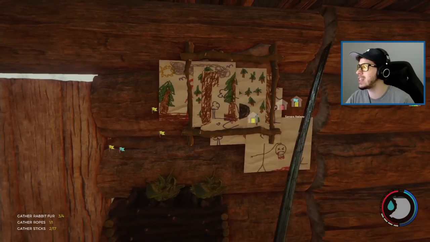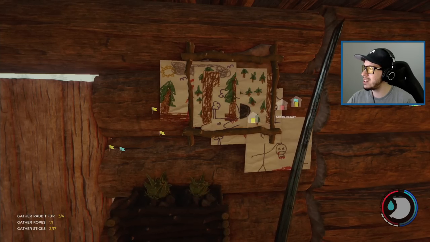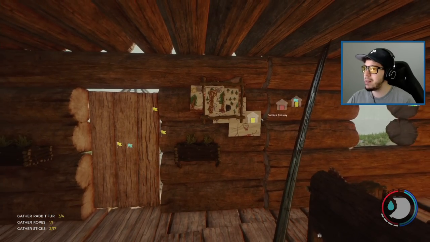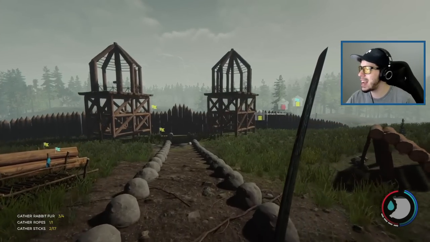Because we got all his drawings. We got all Timmy's drawings, but we ain't got no Timmy. Do you see the problem with this? We got all these drawings, but ain't got no Timmy. So we gotta go ahead and sort that out. Let's go ahead and join up with Samara and get this thing started.